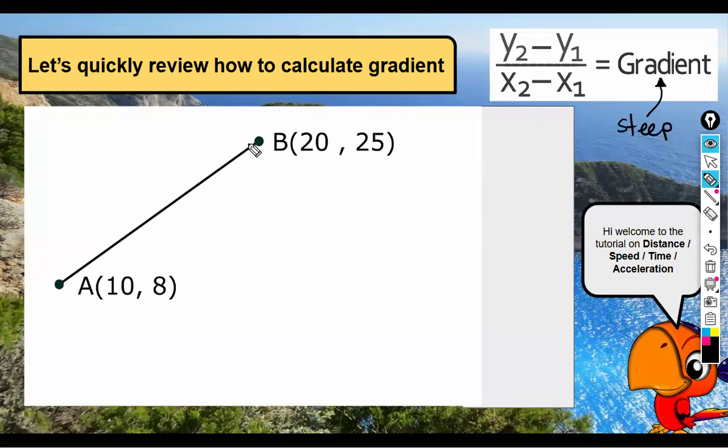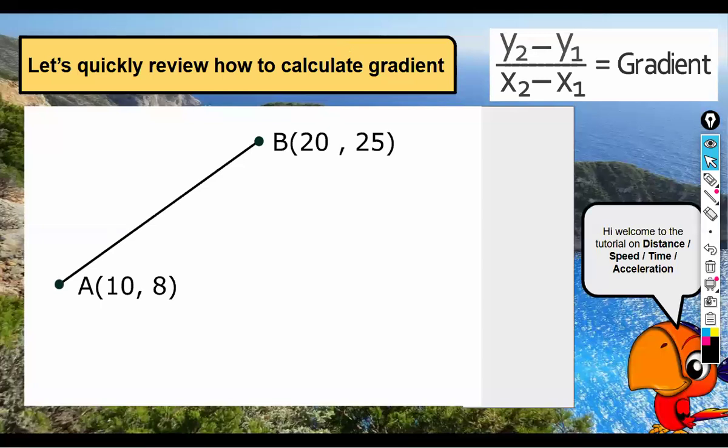So here's what I want everyone to do. I want you to take down this note. I want you to take down the formula, and then draw this diagram for me. You notice this is a straight line connected by 2 points. The 2 points are A and B. And for those who think you know how to calculate the gradient of a straight line, feel free to jump in, work it out without my assistance, and send the answer on the chat. That's fine.